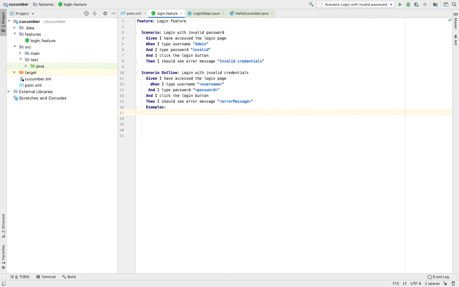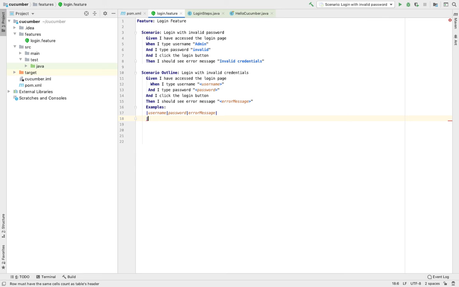Examples, and you need to have the pipe character, then username, and you can see that the color is changed, and it identified that the syntax is correct and the column name is identified. Then the second one is password, and the same thing happened. Then error message, with the pipe character.